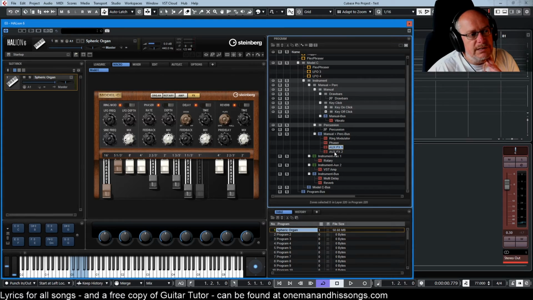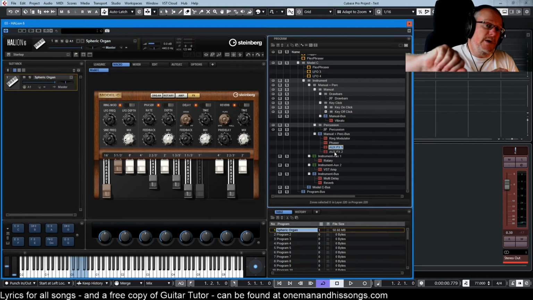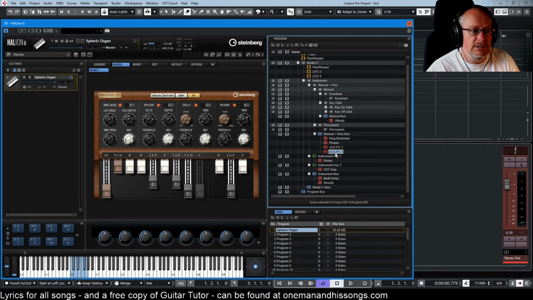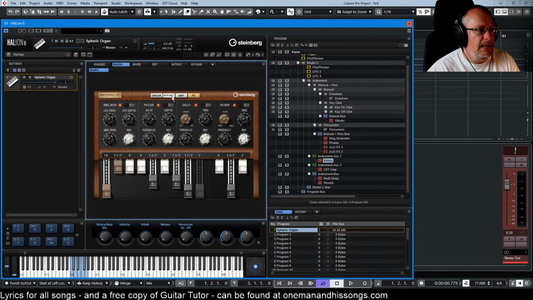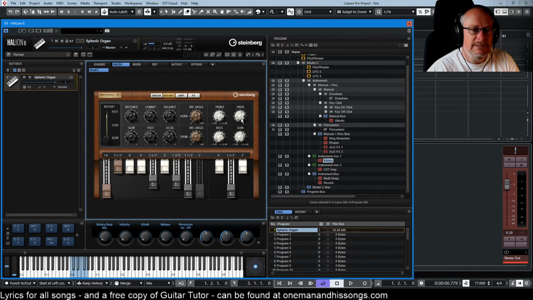We briefly saw these auxiliary sends earlier, and we saw the way that we could modulate between one and the other, fade between aux FX1 and aux FX2. There are 4 auxiliary send buses available to us, and 2 have been used to this effect to be able to allow you to have that mixing between the rotary effect and the tube amp. So here are all our rotary settings, and that has its own dedicated page. The rotary effect is huge.